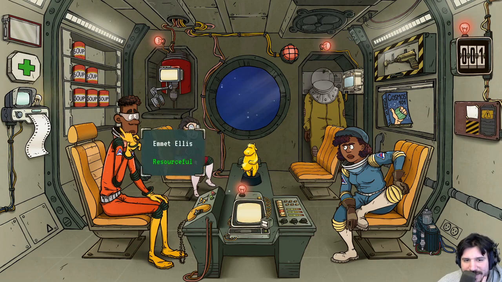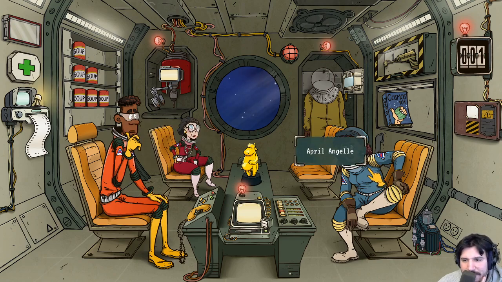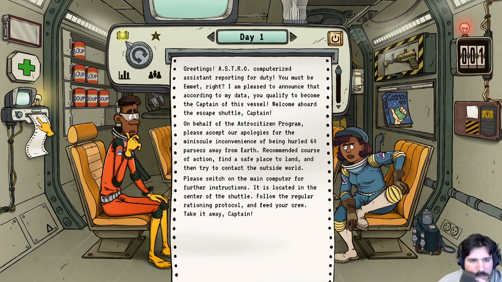Megan Mann. Emmett Ellis. April Angelil. Greetings, Astro Computerized Assistant reporting for duty. You must be Emmett, right? I'm pleased to announce that according to my data, you qualify to become the captain of this vessel. Welcome aboard, the Escape Shuttle, Captain. On behalf of the Astro Citizen program, please accept our apologies for the minuscule inconvenience of being hurled 60 parsecs away from Earth. Recommended course of action, find a safe place to land, and then try and contact the outside world. Please switch on the main computer for further instructions. It is located in the center of the shuttle. Follow the regular rationing protocol, and feed your crew. Take it away, Captain.